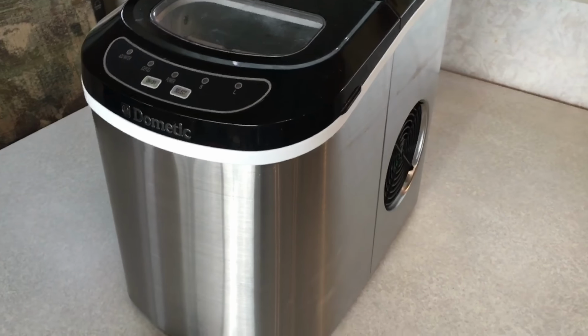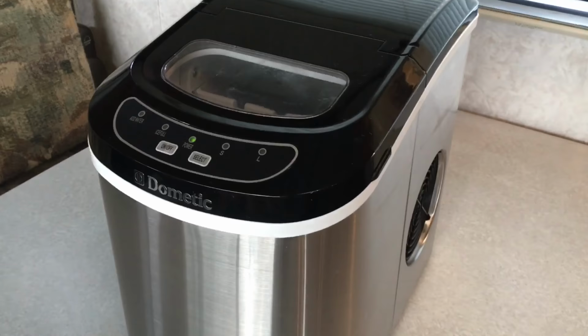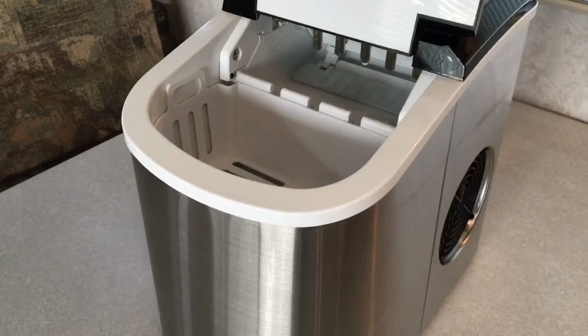Okay, folks, here's the story with my ice maker. Everything seems to be sounding proper. It started making smaller and smaller ice cubes to the point where it just wasn't making any. It was going through all the motions of making ice cubes, but nothing would happen. And what I was able to figure out, I could hear the pump running and everything.